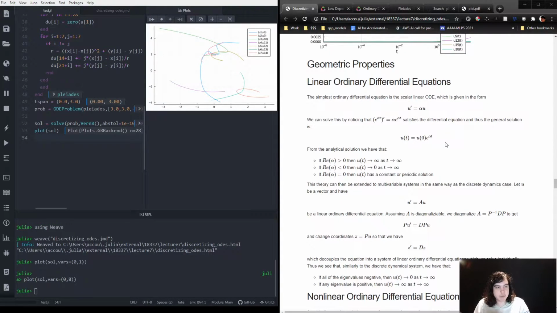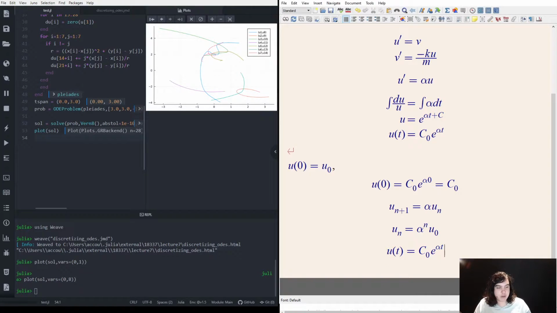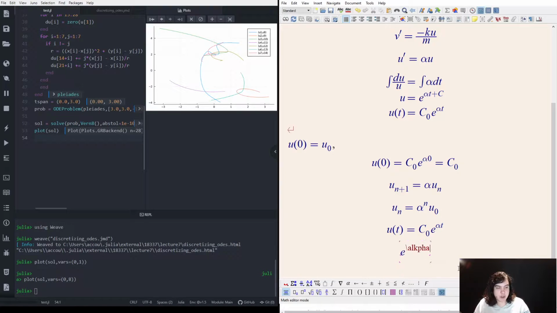And so if we have this analytical solution, it's very easy to start analyzing some of the behavior, right? So if the real part of alpha is greater than 0, right? So think if you have complex numbers. Remember that when you have complex numbers, you have to consider the fact that e to the alpha plus i beta equals... I might have actually just flipped that, but double check. All right, so you can write down... Oh wait, that's completely incorrect.